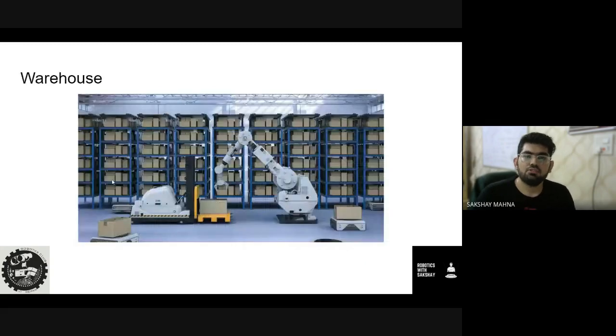Next is warehouse robotics. The example over here is Amazon Robotics, which is a very popular company related to warehouse robotics. And even Wipro has a robotics division that works on these warehouse robots.